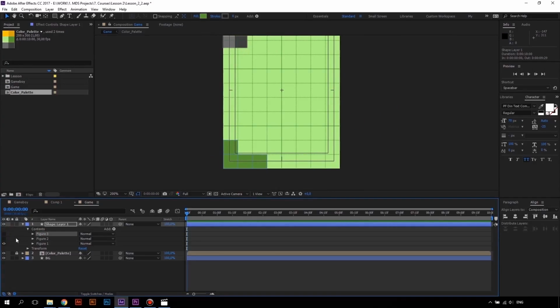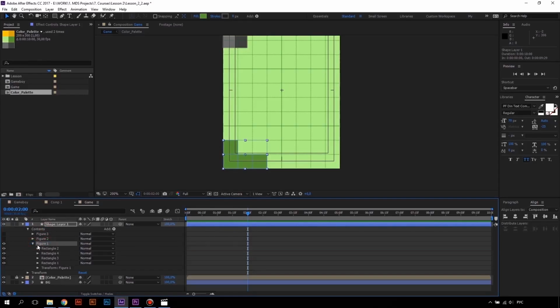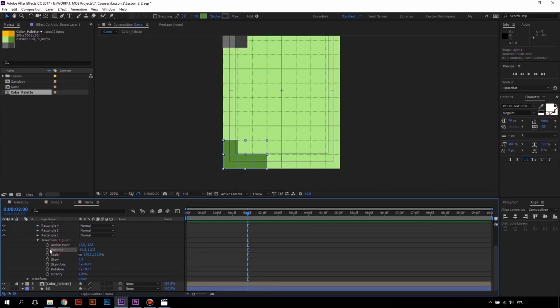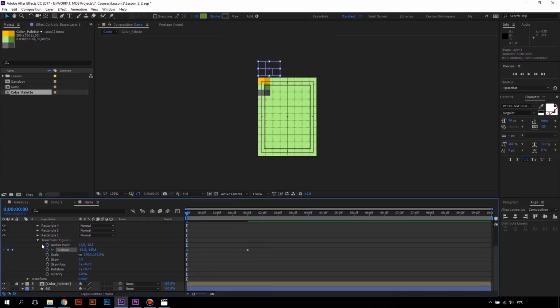Move to time of 2 seconds on a timeline. Open Contents, Figure 1, Transform, Position, and create a keyframe. Move to the start of timeline and place the figure somewhere up out of the screen.